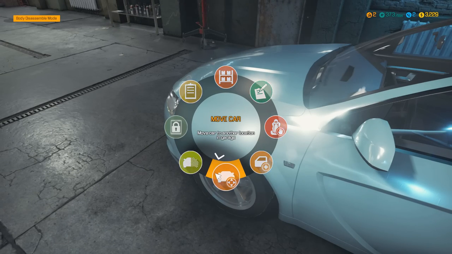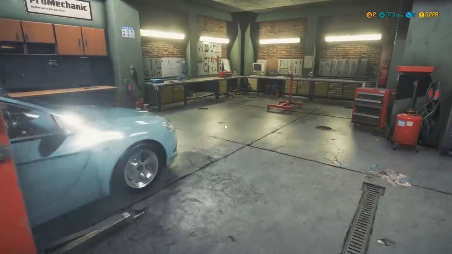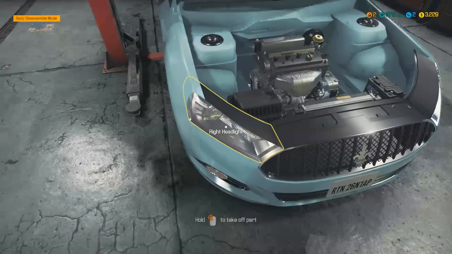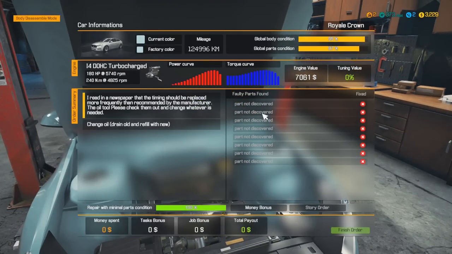Let's put this thing on the ramps. Let's move this thing on over, because we're actually going to be disassembling a chunk of the engine here today, which I think you guys will enjoy. Let's go ahead and pop open the hood, and let's get a list of things we're supposed to be doing first. Part not discovered, actually.